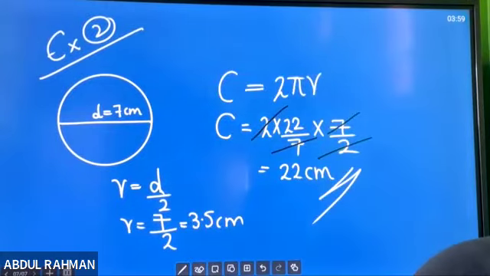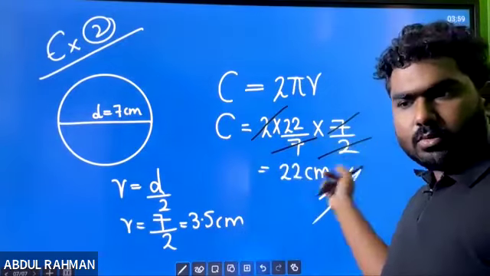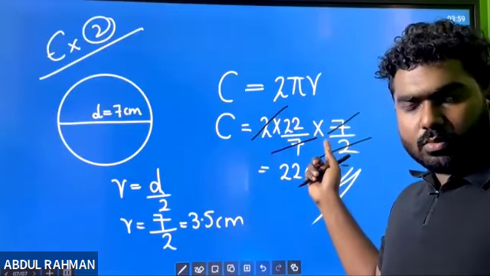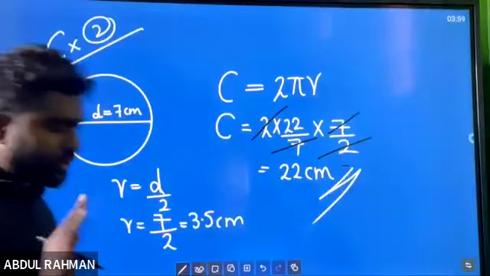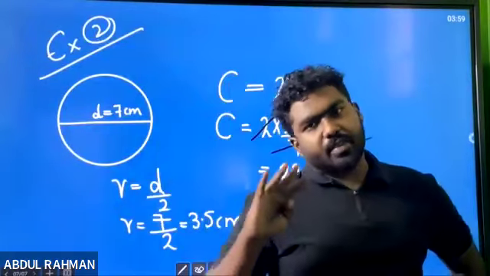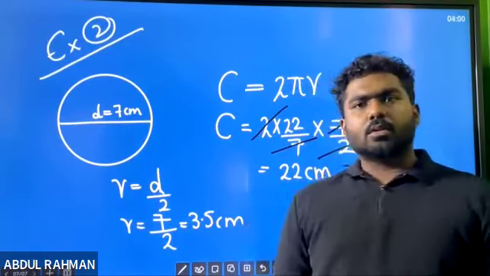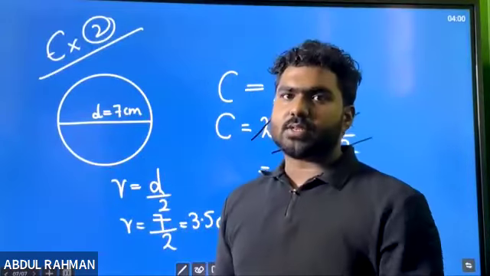I just have one message. Mariam says, sir, I couldn't understand. Which one, Mariam? Can you please let me know which one you didn't understand? Finding out this 7 over 2. Give me a thumbs up if I have said the correct thing. 7 over 2. Yes, all good. Mariam, listen to me very carefully. In the question, what they have given is the diameter. They have not given the radius. Read question number 2. They have said 7 is the diameter of the circle, not the radius of it.